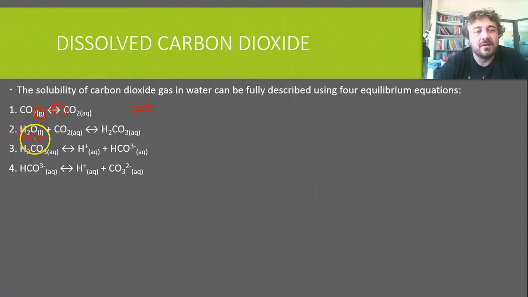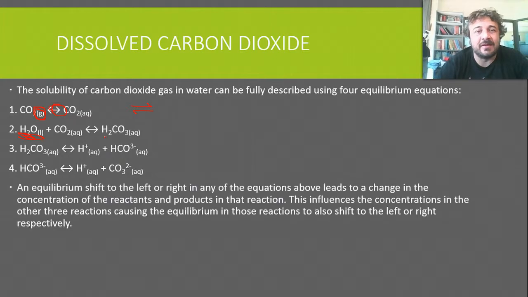Now, water, of course, you can't increase the concentration of water. It's the medium, so if that's in our reaction, all it does is it decreases the concentration of everything else, which is kind of the same deal, but mathematically speaking, it all works out. So an equilibrium shift to the left or the right leads to a change in concentrations of reactants and products. Now, if you do it to one reaction, for example, if we increase the concentration just here, that will then cause an increase in all of the others.